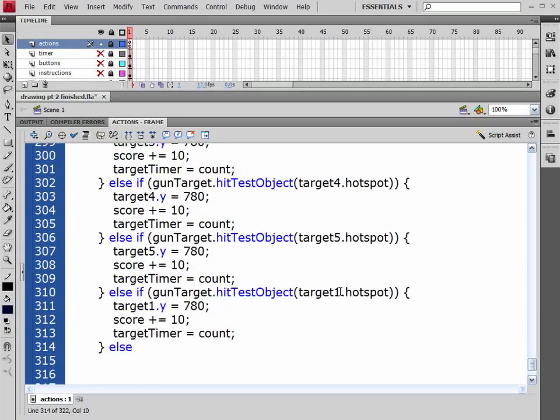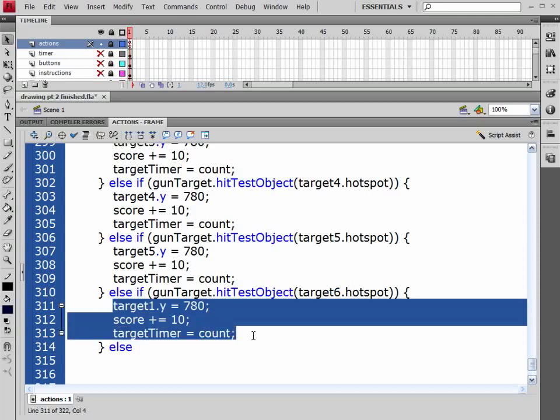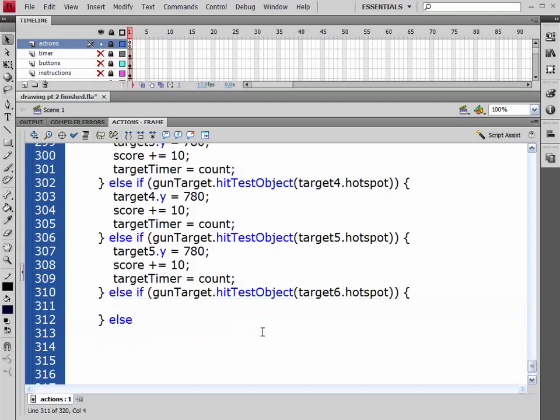Now on the next one, we're dealing with the target 6, and with this we're going to change what happens inside of here. So if this happens, I want to set up another condition. So if my switch on the first one is equal to true, what do I want to do?